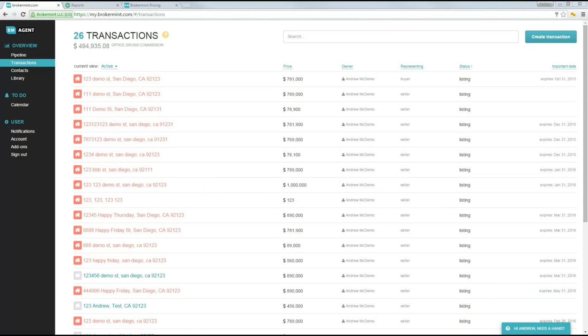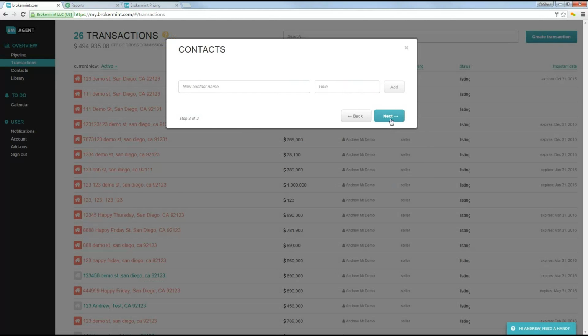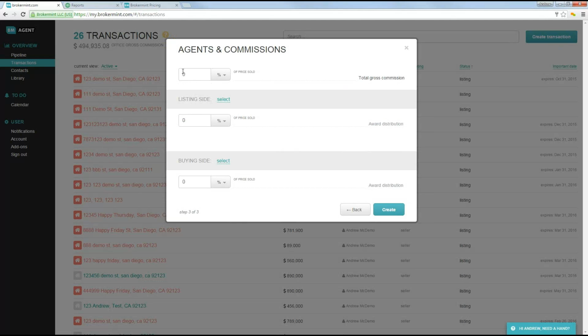Let me just mute for a second so it's easier for me to explain. So if you have a flat fee, I'll just quickly enter something to show you. On the final step, you can enter a percentage, like 4 or 5, whatever. But if you have a flat fee, you can click on this option and select a dollar sign, and you can enter a flat fee like this.